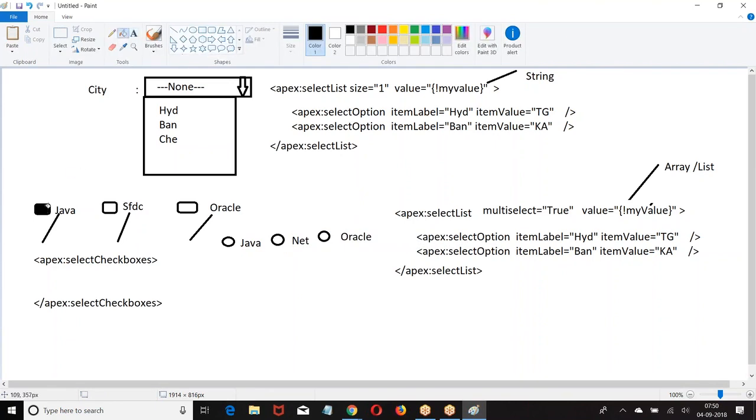If you want to select more than one option, checkbox. If you want to select only one option, radio button. Only one option should be selected, radio button. A group of options can be selected, checkboxes. Okay, so let us see how they will be created.